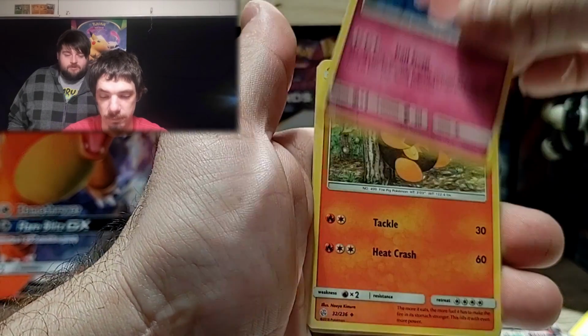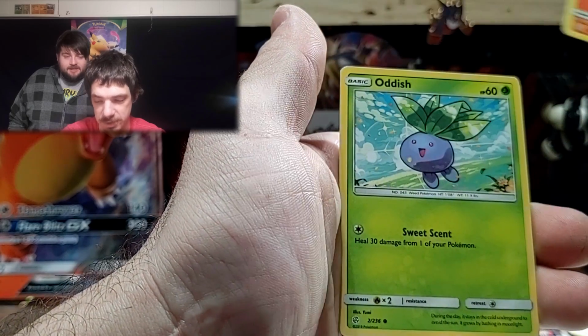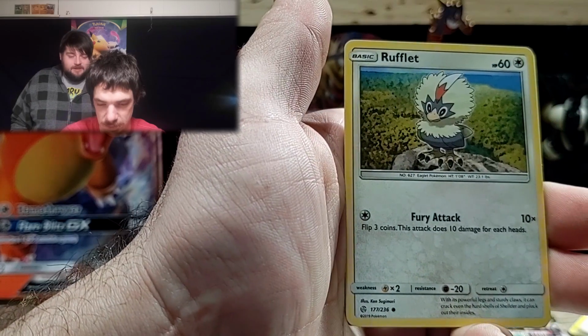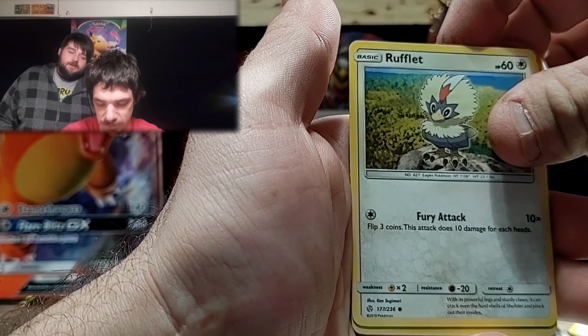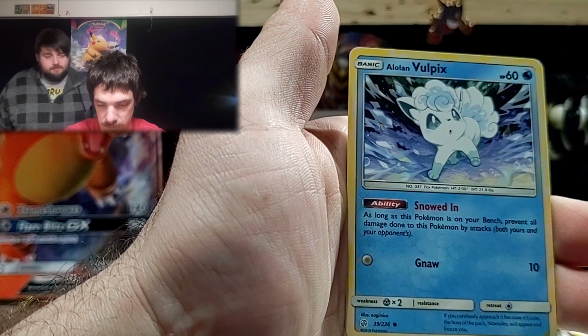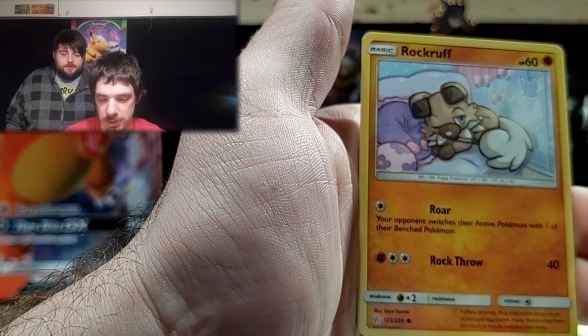Roller Skate. Very. Ignite. Can't go too fast. These are my favorite artworks. Yeah, so you slow down. Oddish. Rufflet, with the ruffled feathers. Like tip up. Alolan Vulpix, love those Alolan artworks.